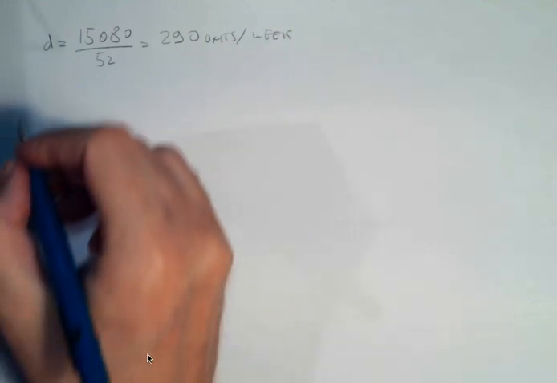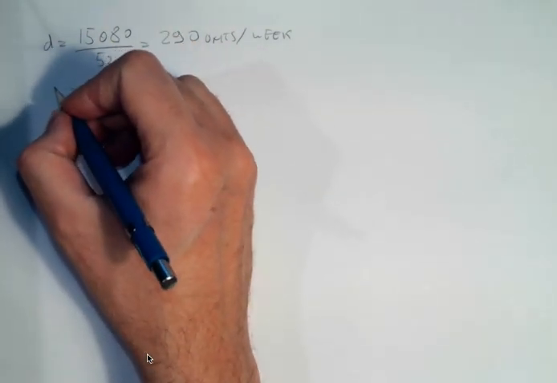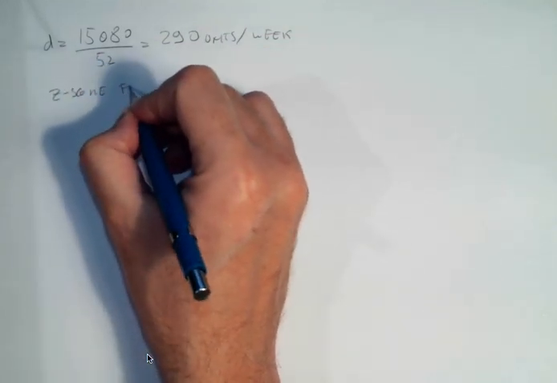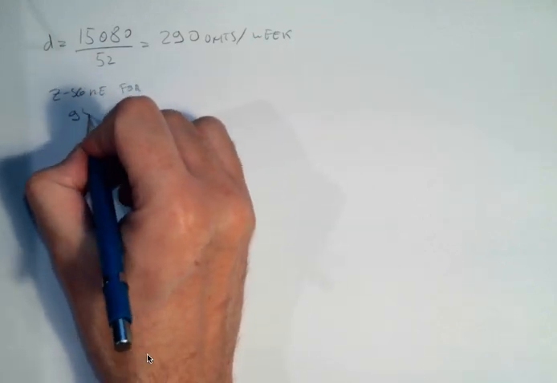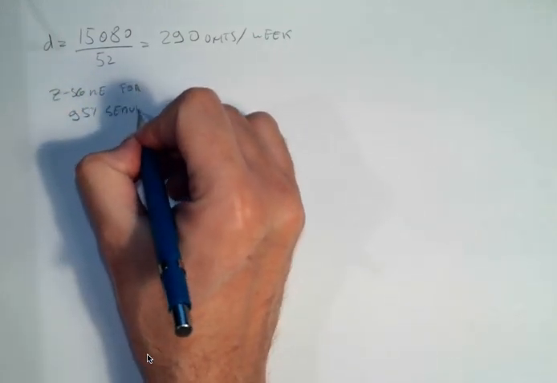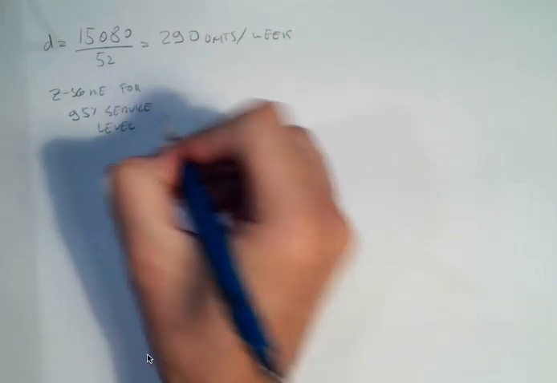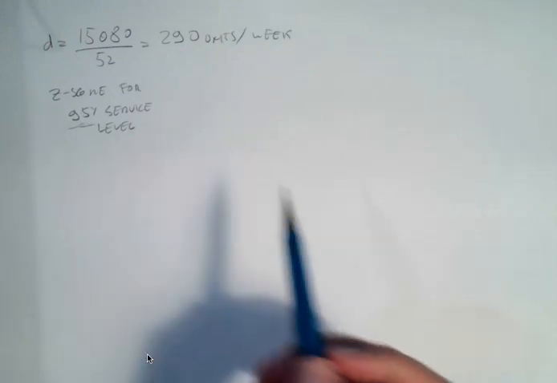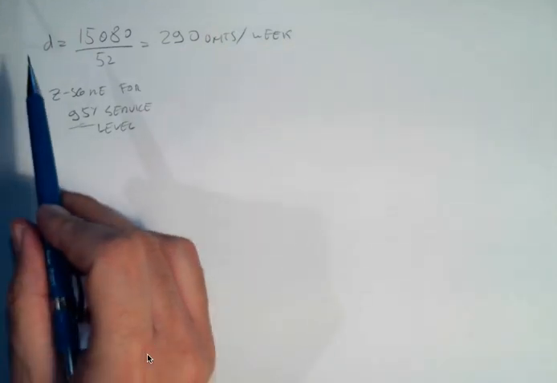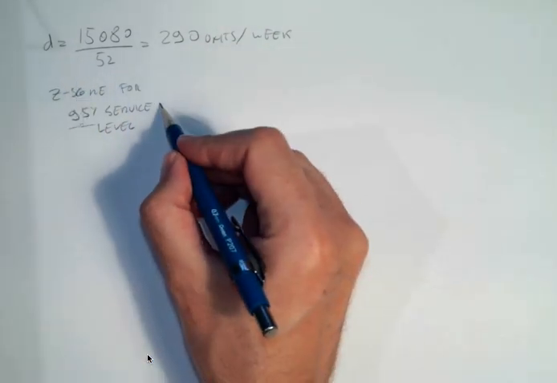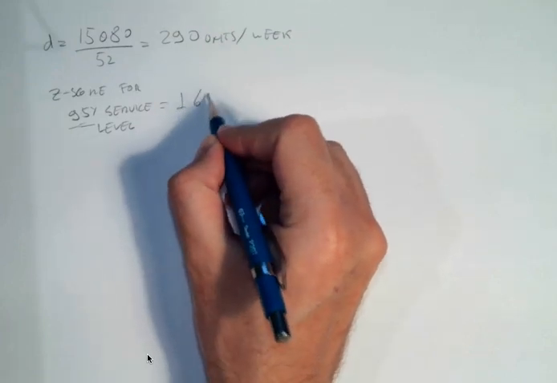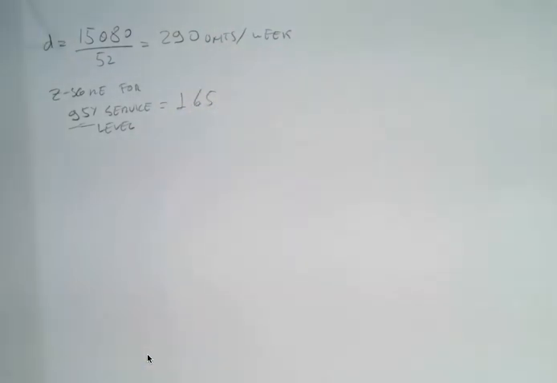Then something else that we also need is to understand the z-score, right? So the z-score for 95% service level. So we need to go back to that z-score table, find where is 95, look at this column, look at the first row, right, and find what exactly the service level there. So in this case, the z-score is 1.65. So some problems I will give you ahead of time the z-score, and most of them actually.